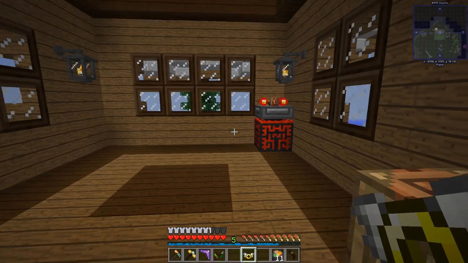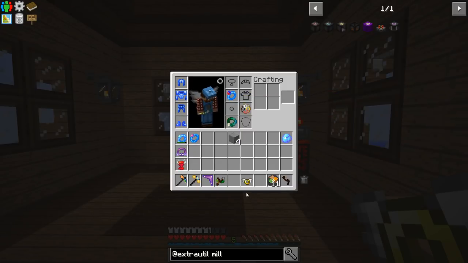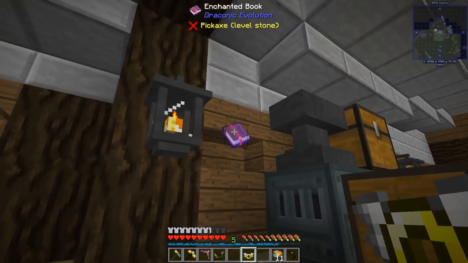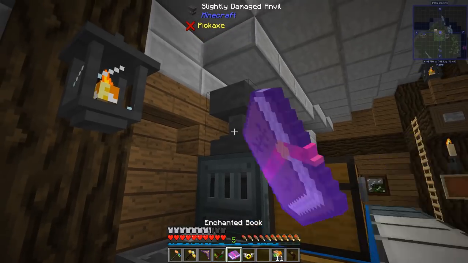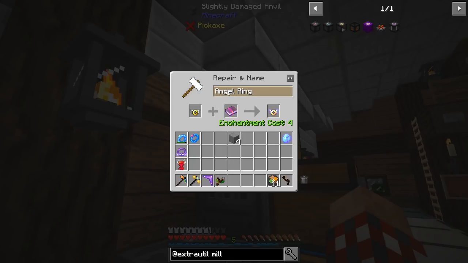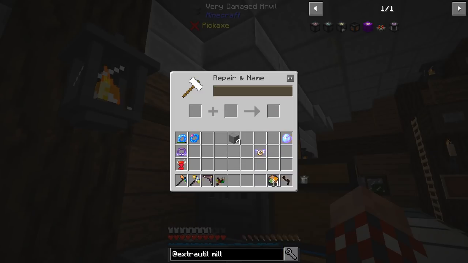And this is a bauble, which I think I will take my band. Yeah, the band of aura can go off, and I'll put that there. And before I do that, though, I want to not lose this. So I happen to have over here a book. And that's my soulbound book. So if we toss the angel ring in there, toss the book in there, and we rename it, Gronk. That's my cousin. All right, so Gronk's angel ring. Because now, if for some reason I die and my items spill out all over the place, they're named. So I should be able to get the stuff back.